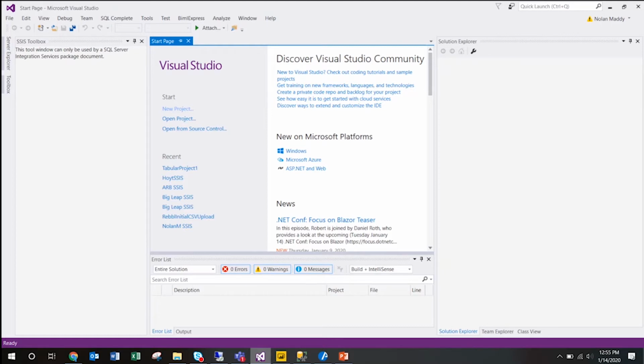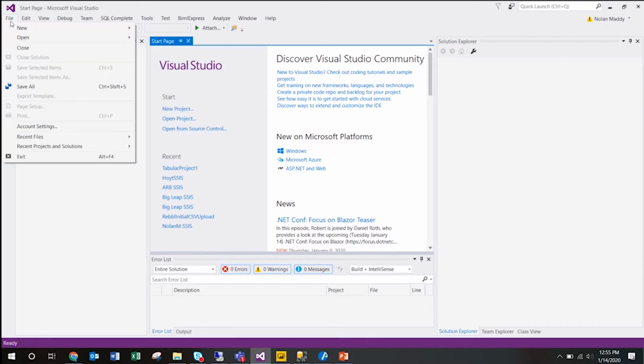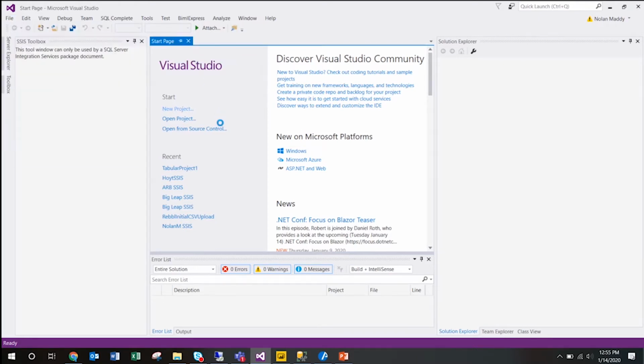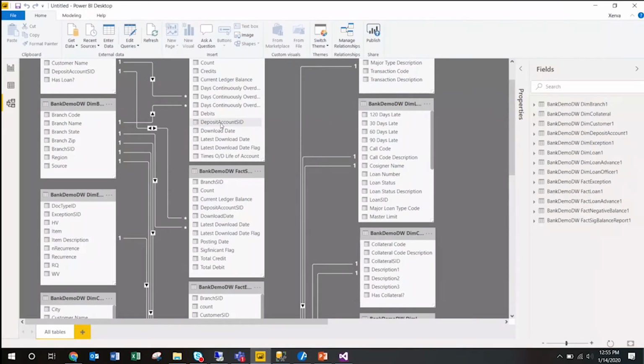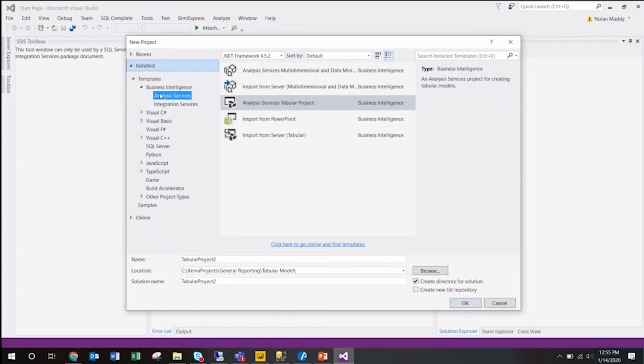Visual Studio is just a ton of different things, a lot of programming and opportunities there. It can also run a lot of business intelligence projects, and I'm going to set one up really quick. So I'm just going to go to File, New, Project, and this is Visual Studio 2015. There's 2019, but I'm going to use 2015. So you can see here under Business Intelligence, I have a couple options. This Analysis Services Tabular Project is what I'm going to set up, and you can name it and put it in whatever you need.